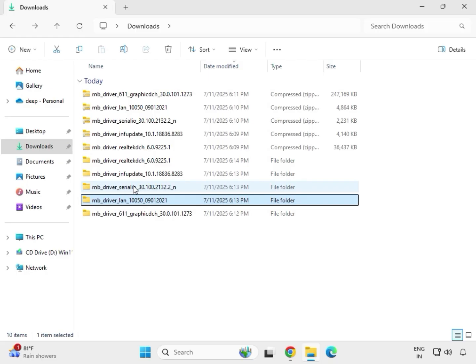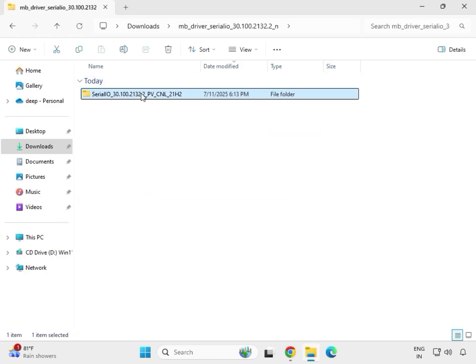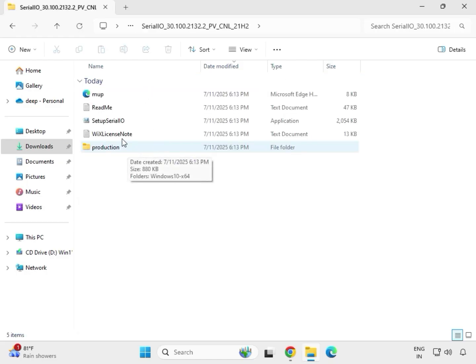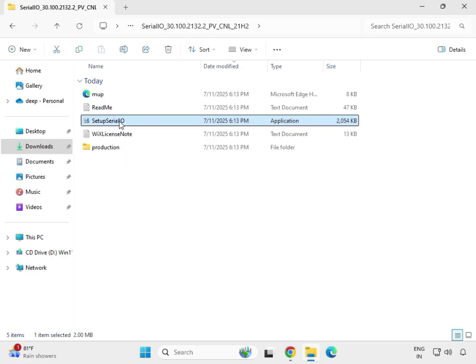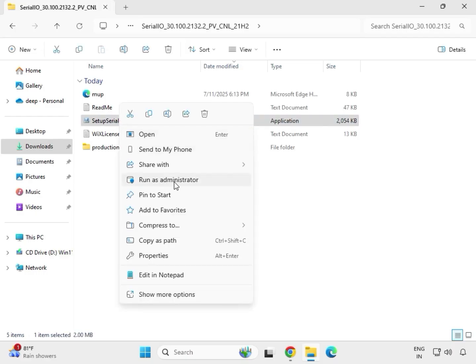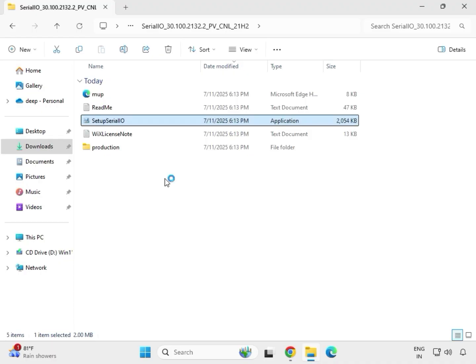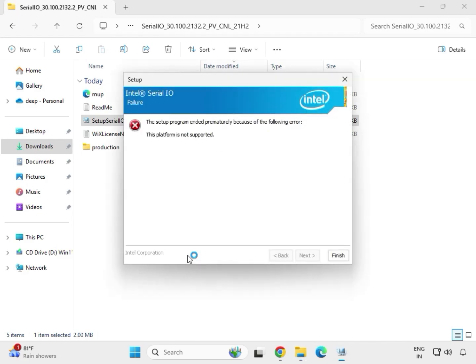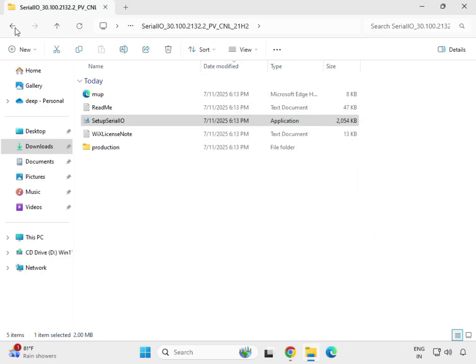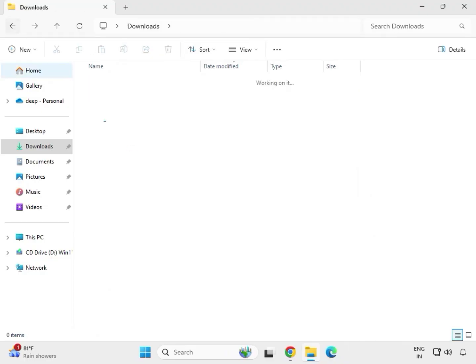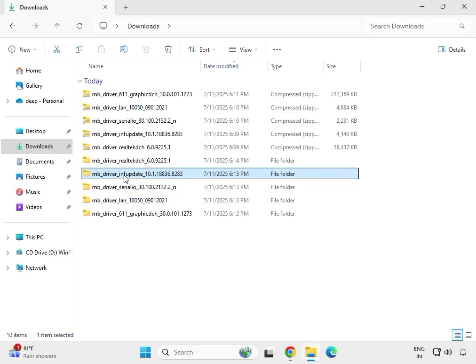Then next means chipset driver. So find the setup, just right click to run as administrator, then click on yes. Then finish, next to install. Okay, this is INF update.